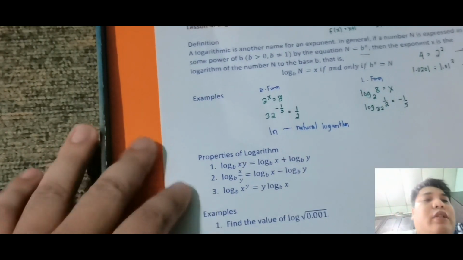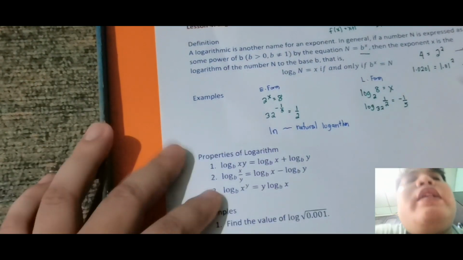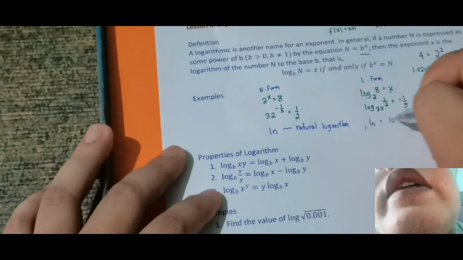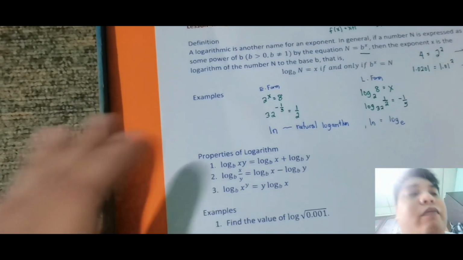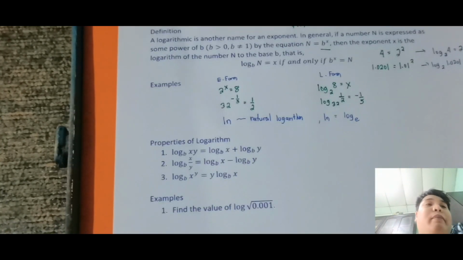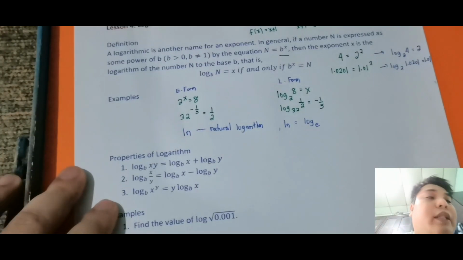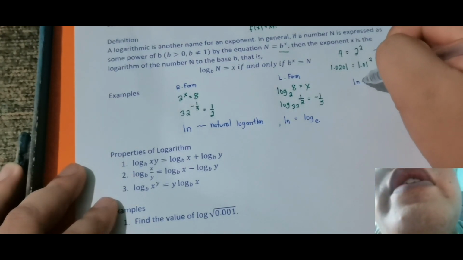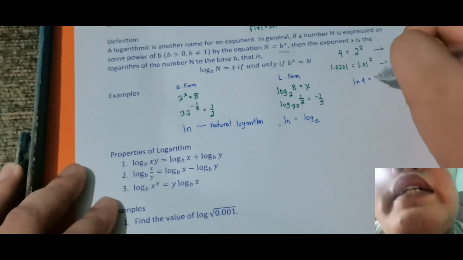So, anong ginagawa ng natural logarithm na yan? Yung ln na yan, equivalent siya sa logarithm to the base e. Okay, so once nakita mo na ln, ibig sabihin siya ay logarithm base e. Tandaan mo yan. So once may nakita kang ln, that is simply logarithm base e. So for example, meron tayo ditong ln 4 is equal to assuming x.